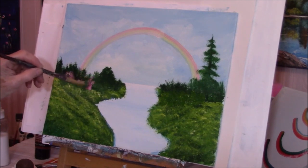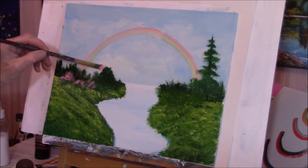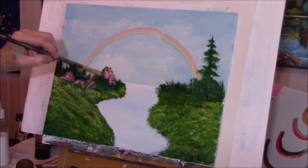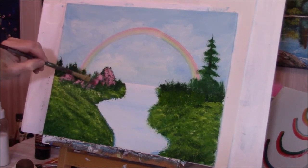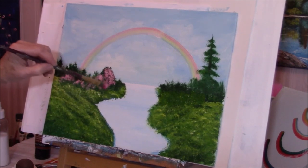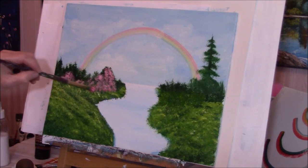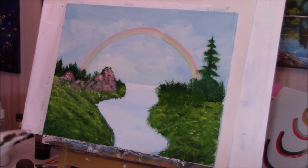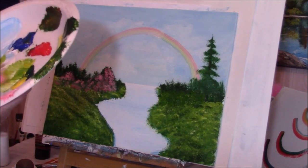That's a pretty pink. Isn't that pretty? Look at that. See? What a difference it makes, doesn't it? Even this tree up here, I think I'm going to use the pink just to brighten it up a bit. Yep. So we'll say that tree is behind there, so I'll leave that alone. So we're just going to put a little bit of pink into our painting. It's nice, isn't it? Maybe we'll put some orangey colors. My brush is dirty, so I'm just going to add a bit of yellow to give it kind of an orangey color.